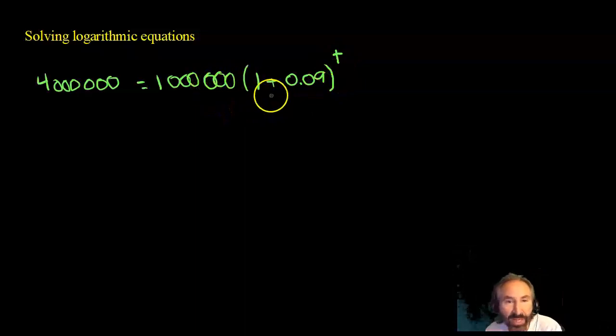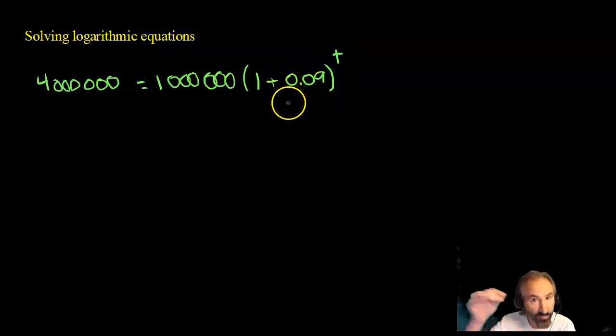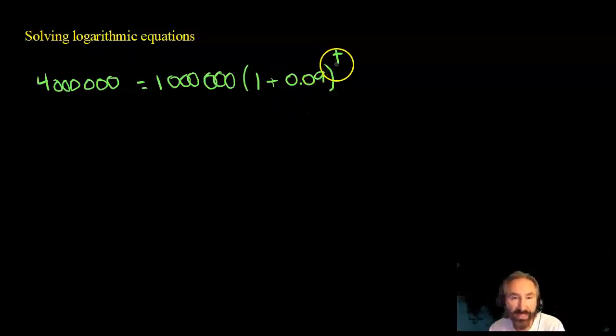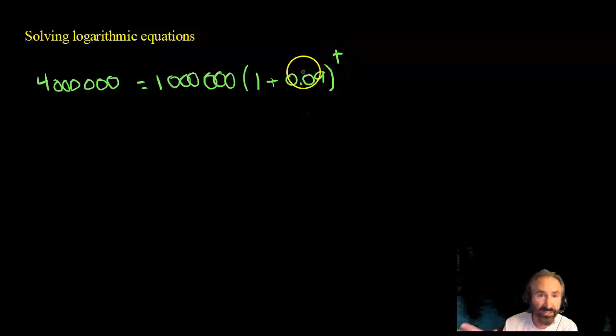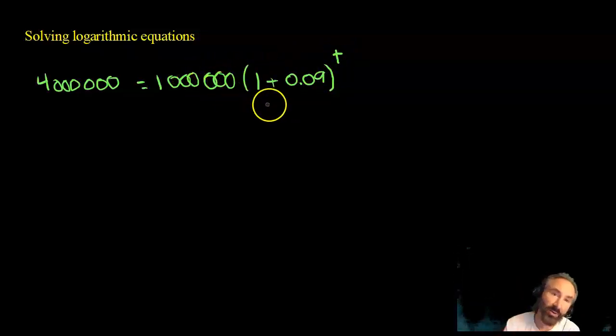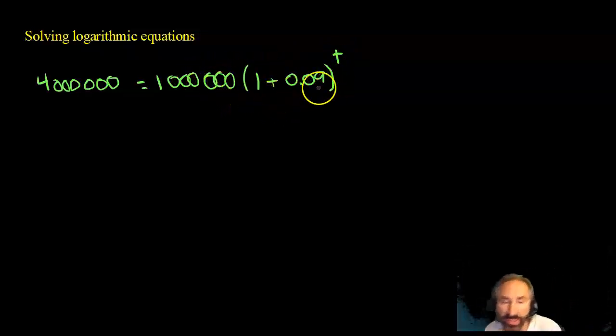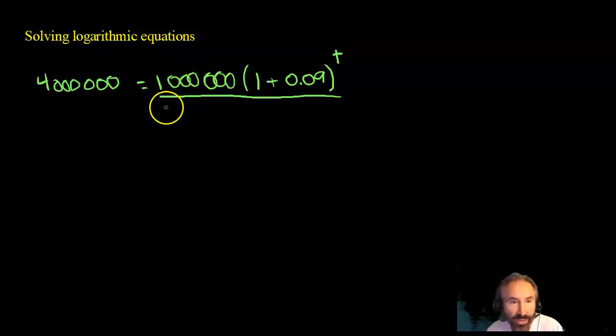Well, first let's simplify. Let's use all the training that we've ever had as a math student. We'll begin with the idea that if we want to solve for a variable, one of the keys is to isolate the variable. So we want to get this t by itself. Many times when we're trying to isolate a variable, we don't start with the number right in front of the variable. We start further out. So in this case, we're going to try to get rid of that million first. That's going to be really easy because I can just divide both sides of this equation by 1 million. And if I do, that 1 million goes away. Yay.